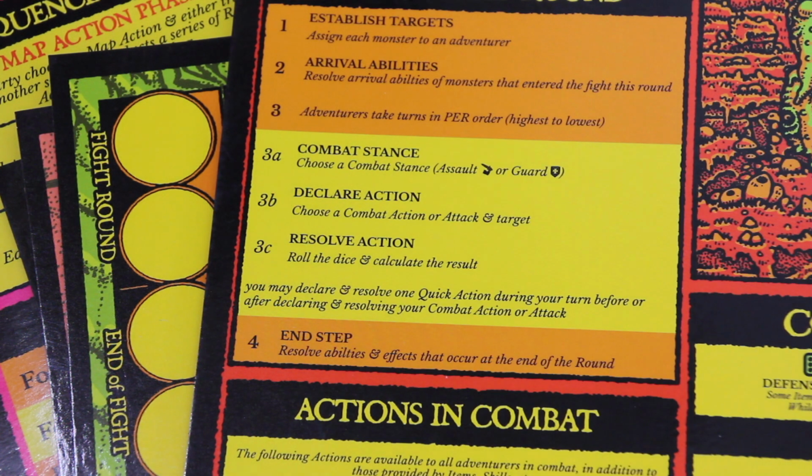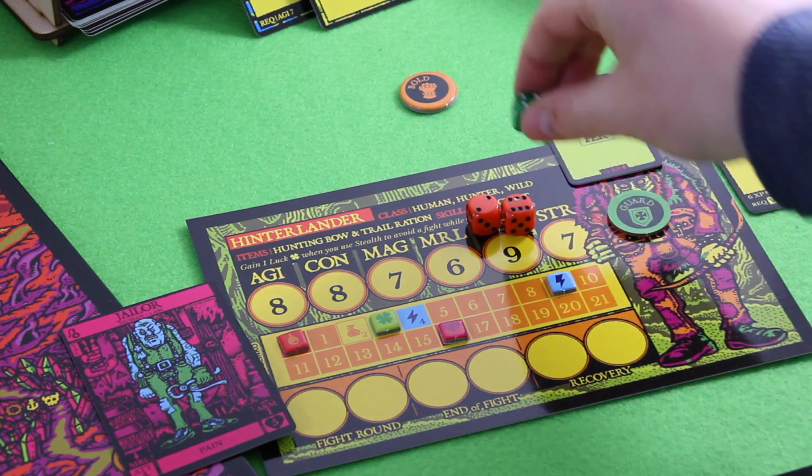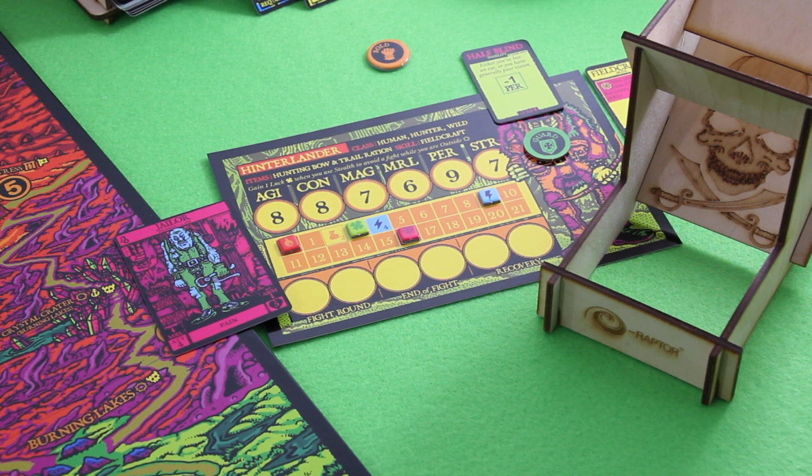After choosing the combat stance, we would have to declare the action. We would choose a combat action or attack and target. In this case, we will simply attack, and the target would be the jailer apparently, and then we would resolve the action. In this case, we would roll all of our dice. That's usually 2 orange attack dice, 2 green defense dice, and as I already mentioned, the power die, but the power die is halved now. And for your attack, you get to choose if you're going for agility or for strength, at least when fighting unarmed. In this case, 8 is the higher result, so I will totally go for agility. The same value is also true for your defense roll. But let's see what happens next.